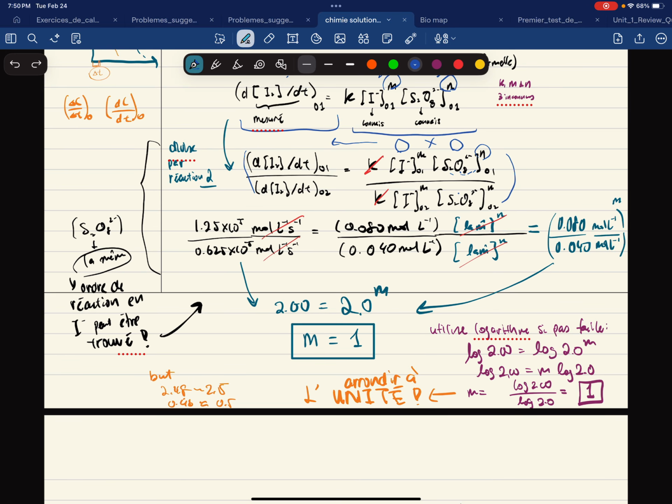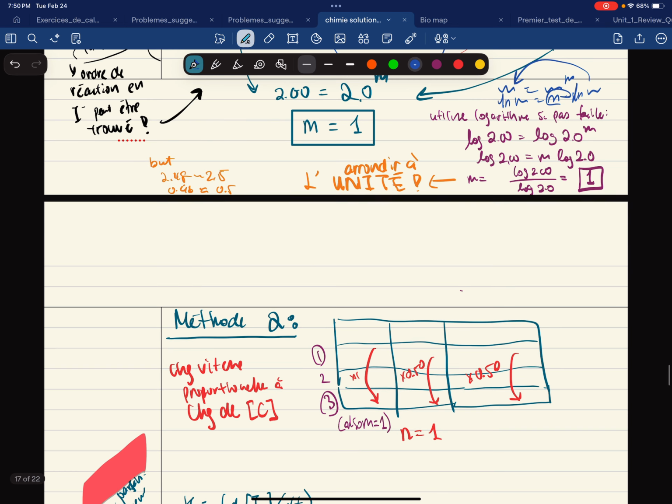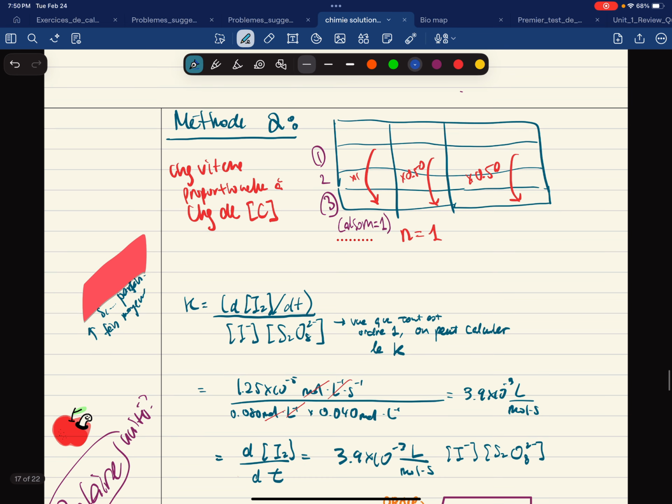So then what you can do is, wait, what did I do here? Yeah, find the m. So all of this to the power m is equal to that. So now you use log: something equals something to the power m. You take ln of something equals m times the ln of that something, and bring the ln to the other side, and you can isolate m. That's the order. Or you can just use a table method.